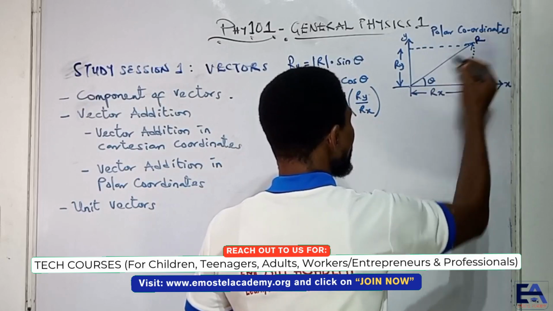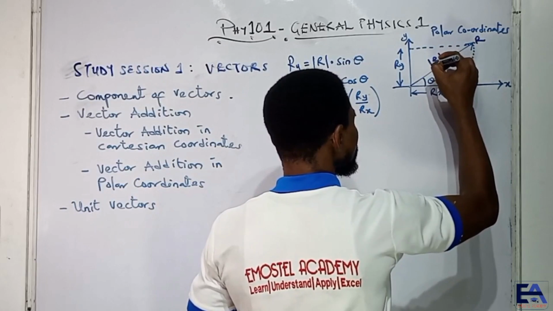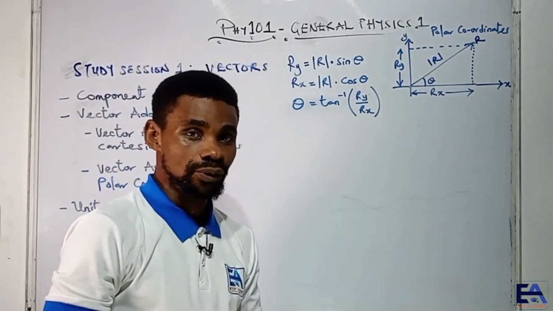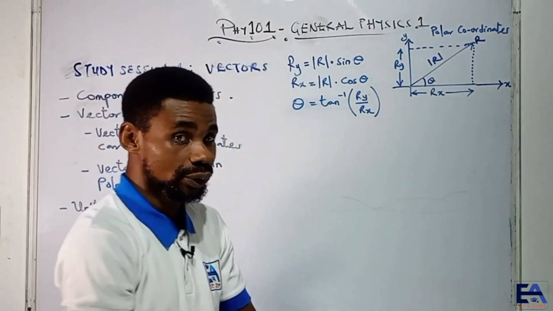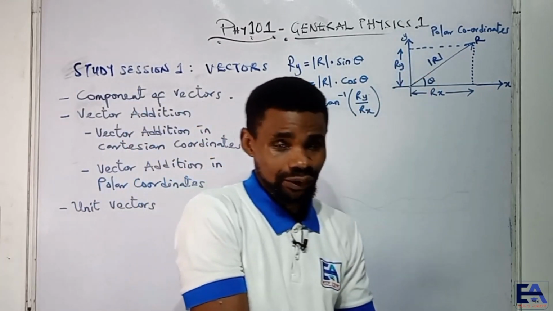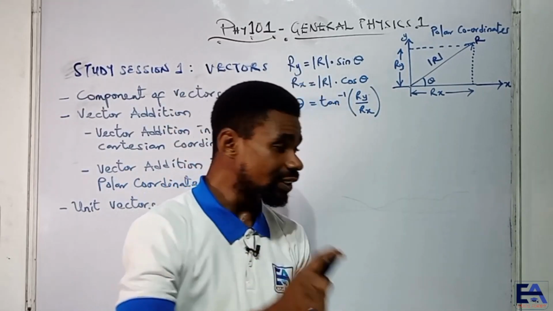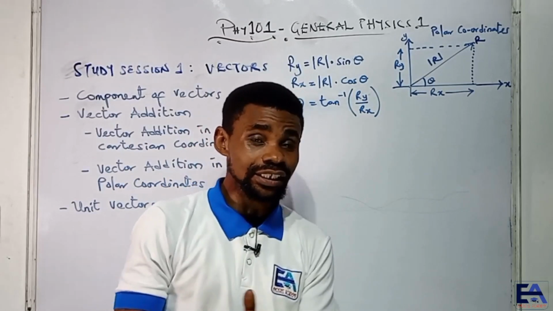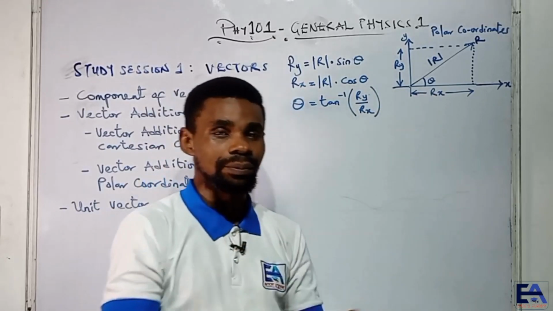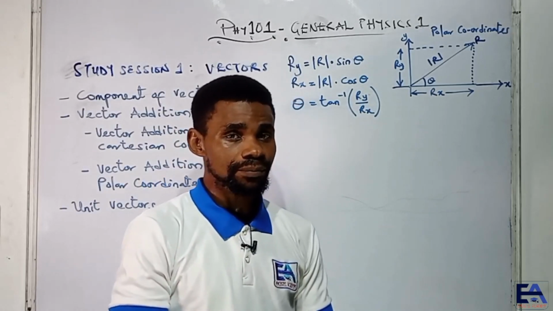okay? The length of that vector represents its magnitude, which we can represent symbolically as the magnitude of R. That is the size of the vector, the value of the vector when we measure it. Now, we are not specifically talking about a particular vector. I told you vector can be force, can be acceleration, can be displacement, can be anything that has magnitude and direction. But this is just a general representation of any vector, whatever the case may be.